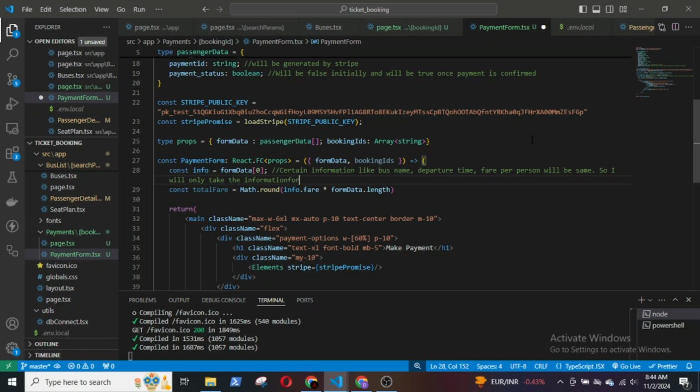So I will only take the information from index 0 in the form data array.